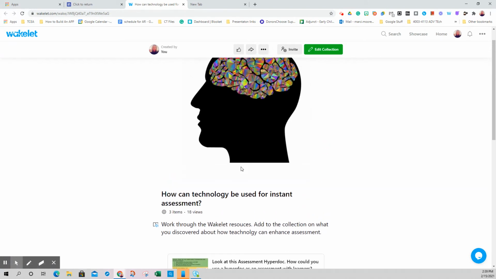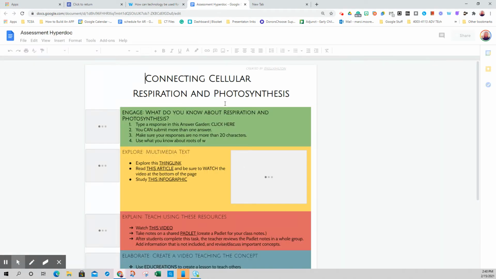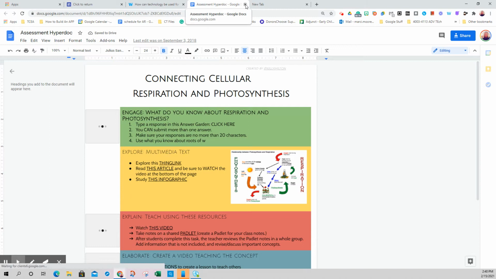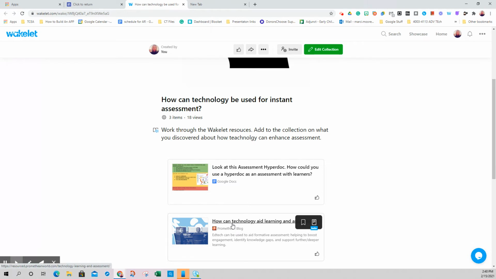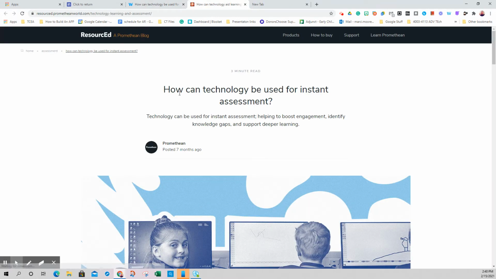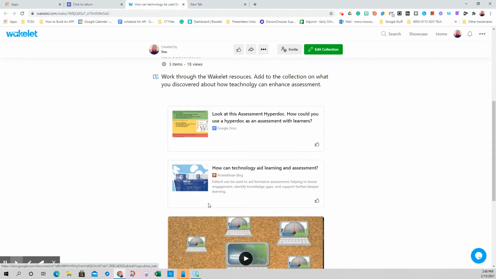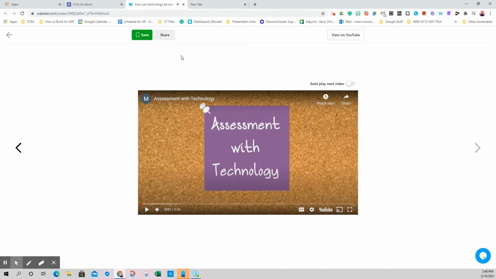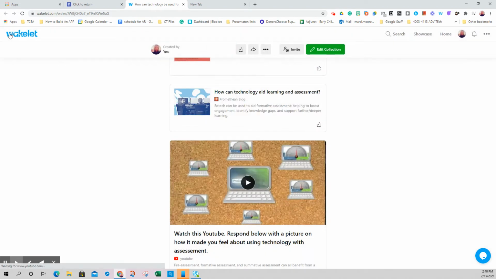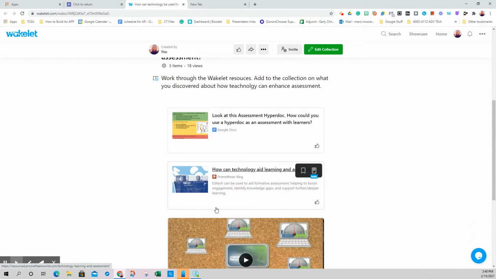I'm just showing you what it can look like to share a Wakelet with a student or share an assessment. But I've shown you things. Like this is a hyperdoc that I put in there that you can immediately have access to. And that's inside of there. I have an article that you could go through, that you could read about assessment, and so you have that ability to go through there. And then I also have this YouTube video that I put in here, right? So it shows you all these different kinds of assessment. So you have this ability to collect different items and put them in here for students to see for an assessment.